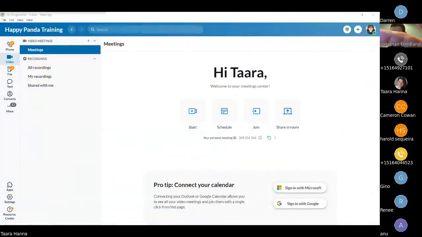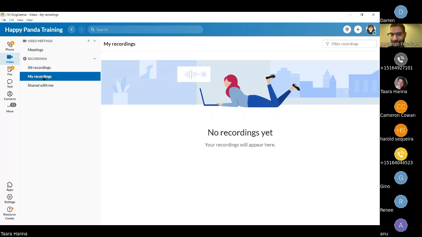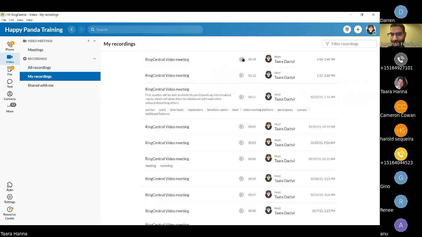If you did record your meeting, that recording does take some time to process, but when it does, it'll be available here under My Recordings. And for any of your recordings, you have the ability to share those with your colleagues or download them to your computer. So again, fairly similar to most other meeting platforms you might have used if you've had the opportunity to experience them before, but if not, it's super intuitive.